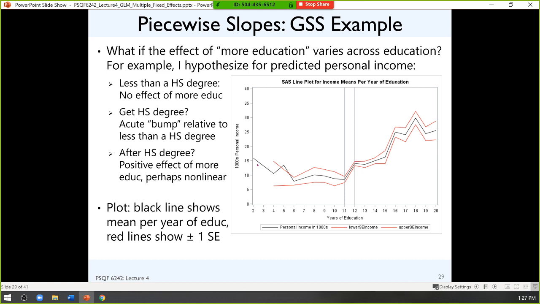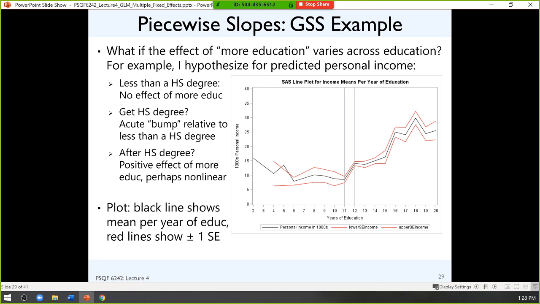So I have this picture up here. This is a plot of the means of income per unique year of education in the data set. So the way it was collected is discrete. And the black line shows the means, and the red lines show the standard errors around the means. So there's a lot fewer people who didn't graduate high school. That's why those standard errors are a little bit wider, and then they narrow as you get into more common levels of education, and again widen as you move out. But in example 3, we fit a linear effect of education and asked, do families that make more money, is that related to the education level of the respondent?